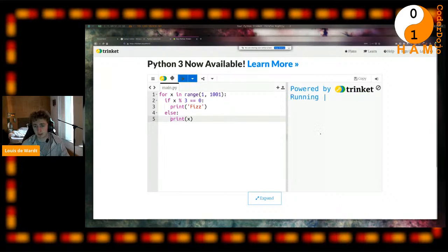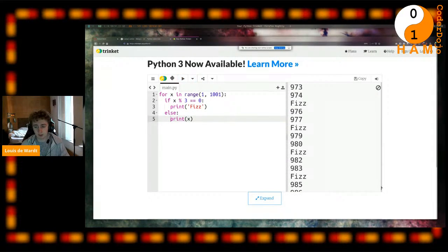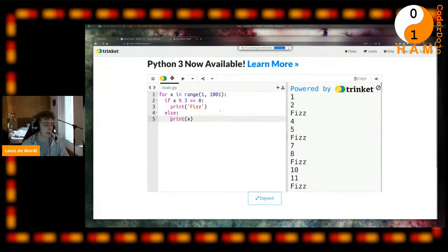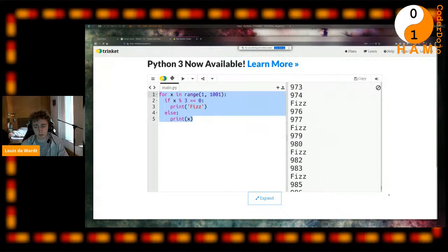So this obviously isn't the final answer. This isn't correct at all, but it's going on the right track. So this is like your starting code. See if you can figure out how to use this to move on to print out the fizz and the buzz. Here we can see 1, 2, and instead of 3 we printed out fizz, which is correct. And it's all correct, but it goes wrong after a while.